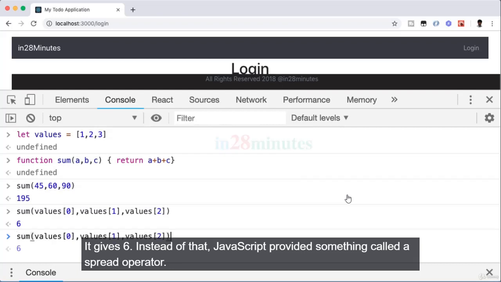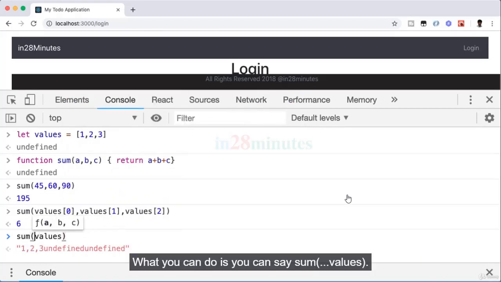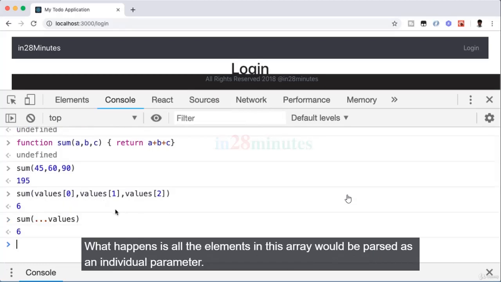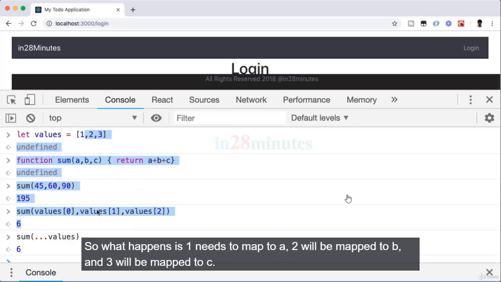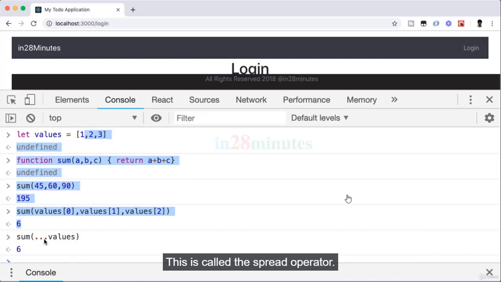Instead of that, JavaScript provided something called a spread operator. You can say sum of ...values. All the elements in this array would be passed as individual parameters. So 1 will be mapped to a, 2 to b, 3 to c. This is called the spread operator.